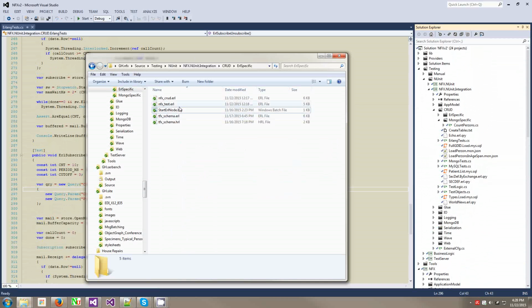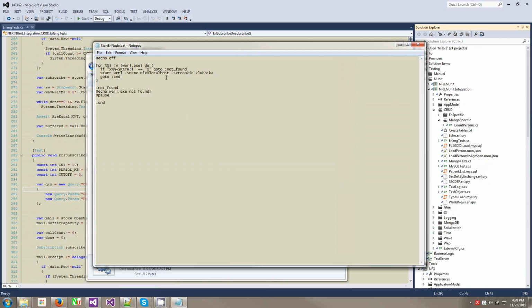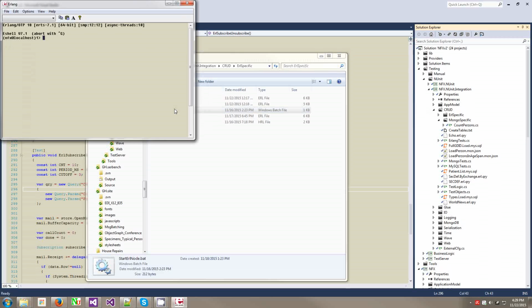We've created a batch file that basically starts the Erlang node called world, okay? World means like Erlang with a window. You can download Erlang, it's a free execution environment, just Google download Erlang, okay? And you get this great tool called Windows Erl host. So if I double click it, I get my host running.